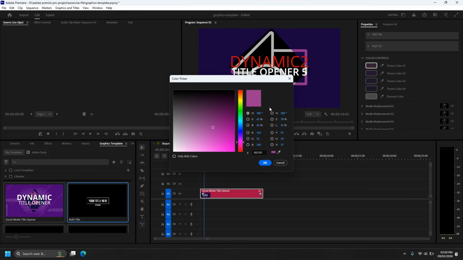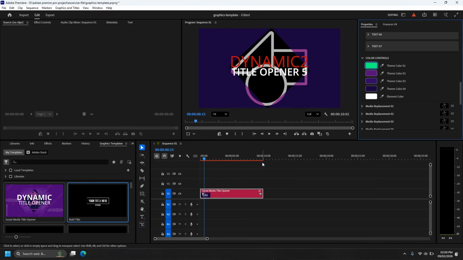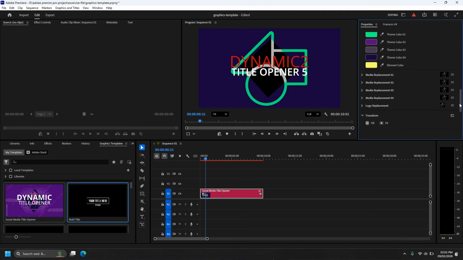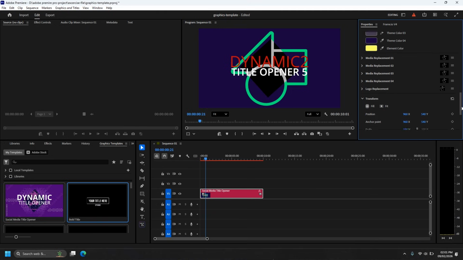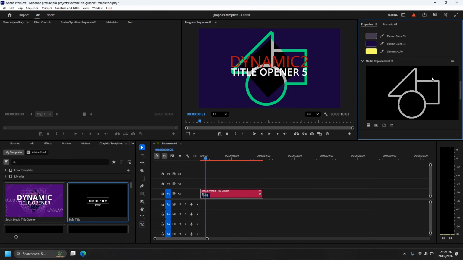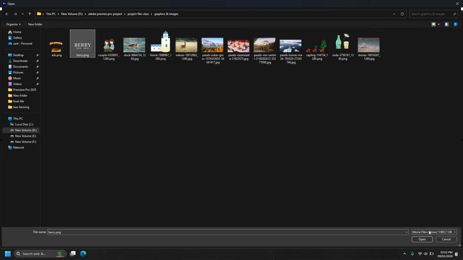In the color control section, you can change the colors of the template. In the media replacement section, you can replace images or videos used in the template.